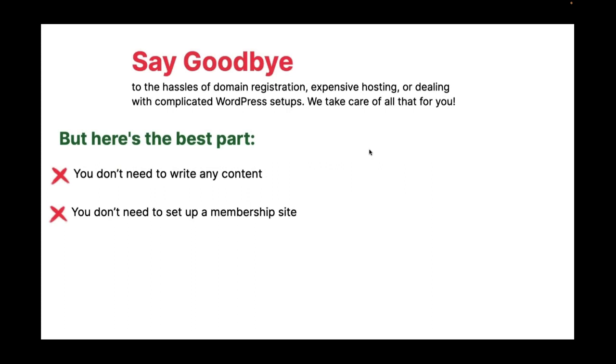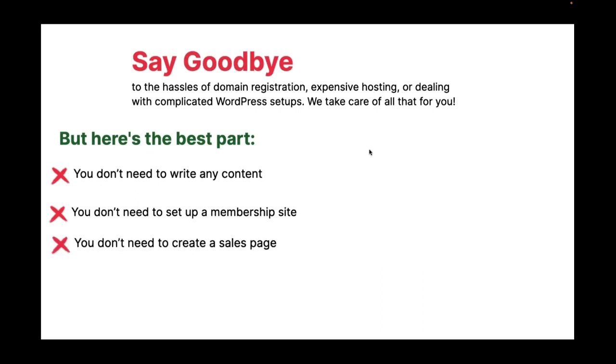If you have, then you know the headache that it can be trying to get everything in there, trying to get it all organized, trying to set it up. I have spent hours and hours in the past setting up membership sites, and it took me so much time to do it. I actually have done it wrong before, and I've had to fix things while people were buying my product. It's just awful. So yeah, you don't need to worry about that with this.